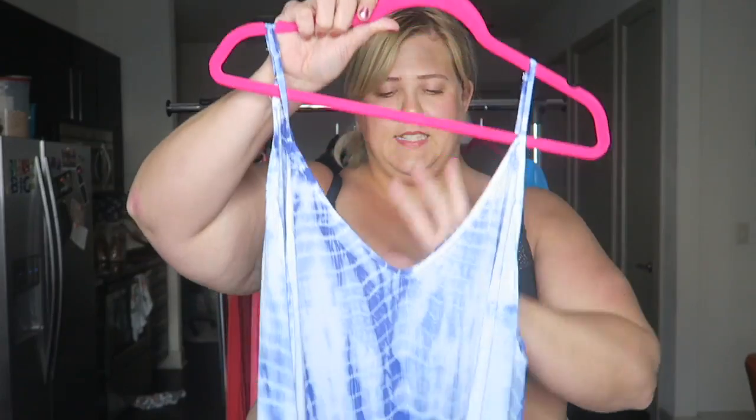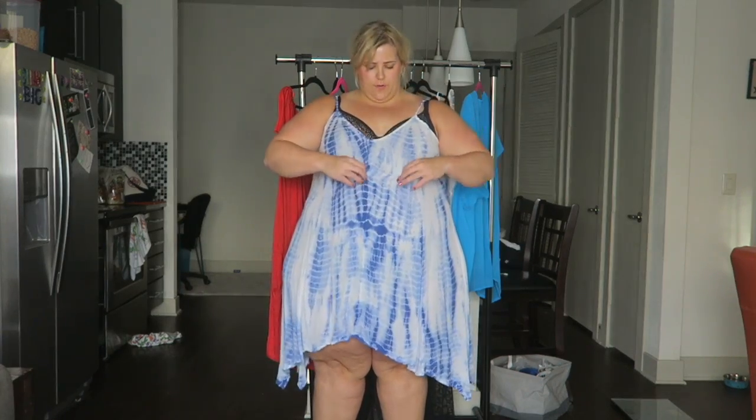Next, if you watched my stress shopping haul, you will recognize this dress cover-up. It's a tie-dye print from Forever 21. See, I told you this was cute. I like it for its length, mostly. Like, I could go to the beach, throw this on, and then grab food somewhere and not feel uncomfortable. It looks like a real dress, and I could wear it out.